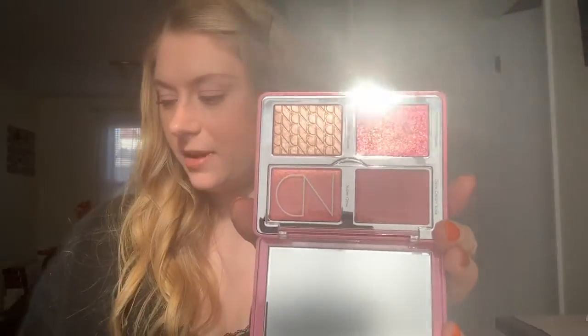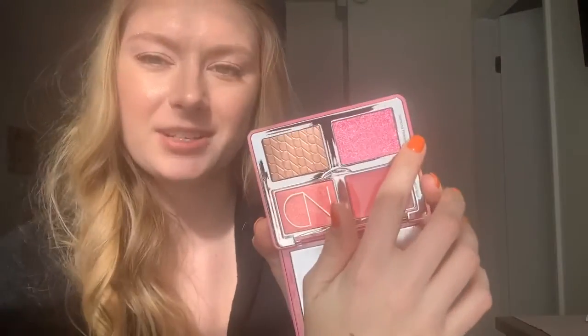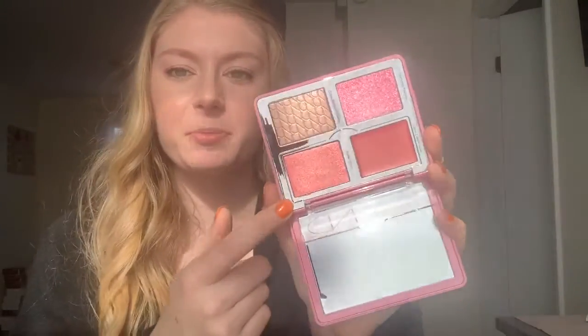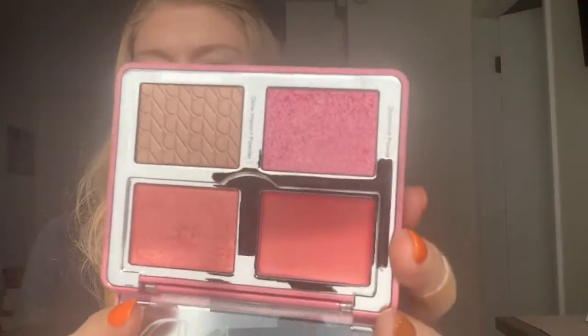And then inside you have 4 face products. My dog is like nosing me down here. Hi. So down here you have a Glow Impact powder, which is a little bit more of like a gold shimmer. Over here is a diamond powder. This is very, very sparkly. And then we have this little plastic flap. This is a powder product. It's a super glow. So it's a pink kind of gold duochrome. And then over here you have a pink cream blush. So that's what that looks like. And I'm super excited to play with these. So let's just get started.